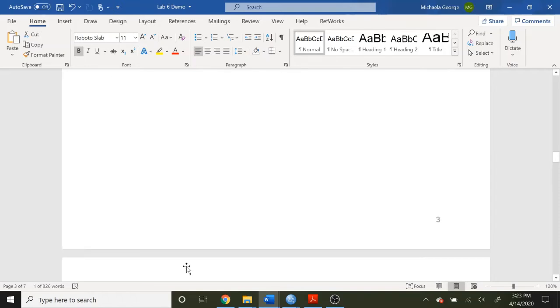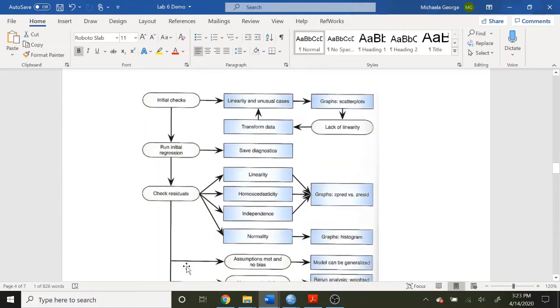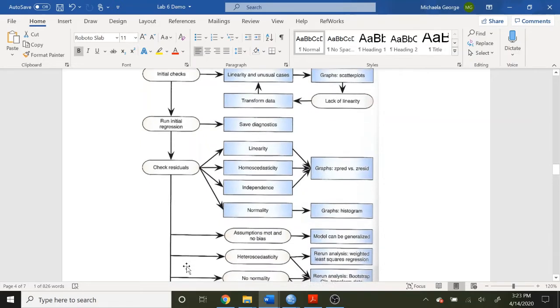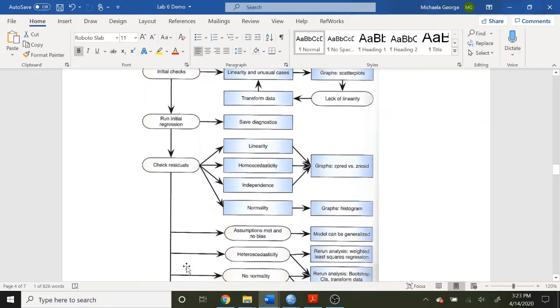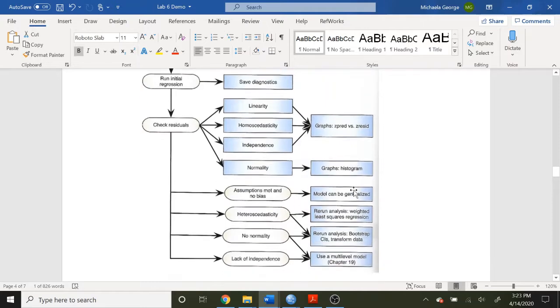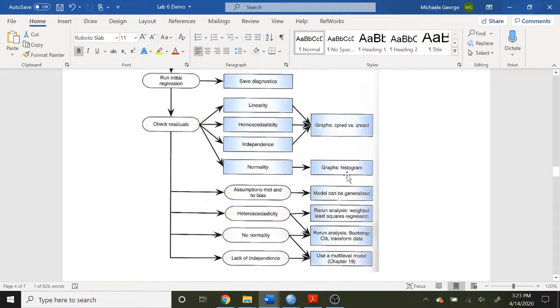I've even given you the visual that's on page 316 of your book here to sort of understand what you have to do in order to check these assumptions. So you will have in your methods section some graphs. And so these are the graphs. This sort of tells you here about how to check each of these graphs and where they have to be set up.